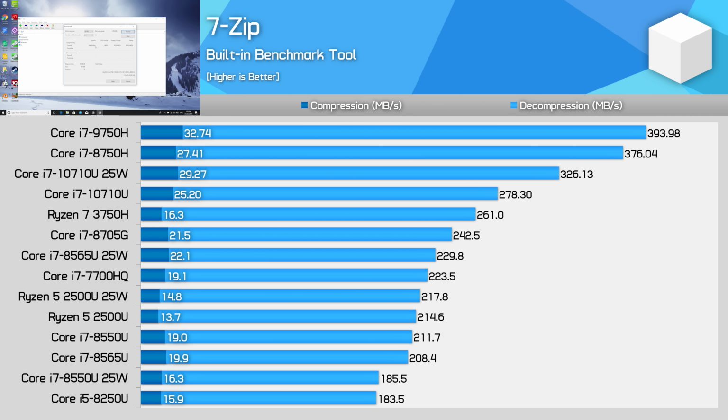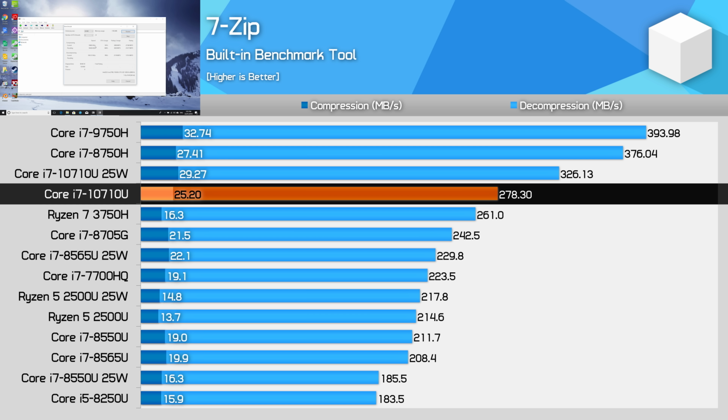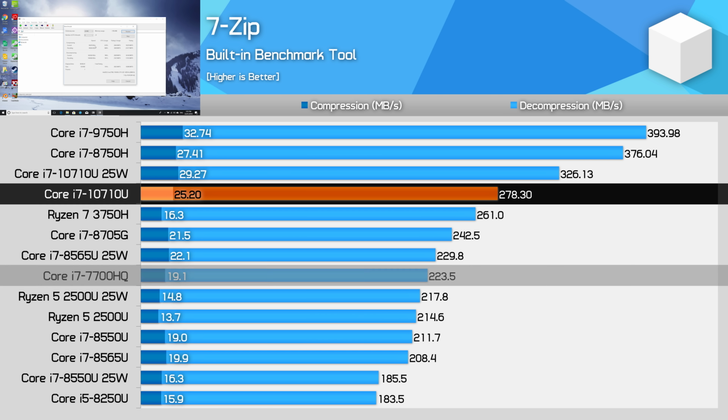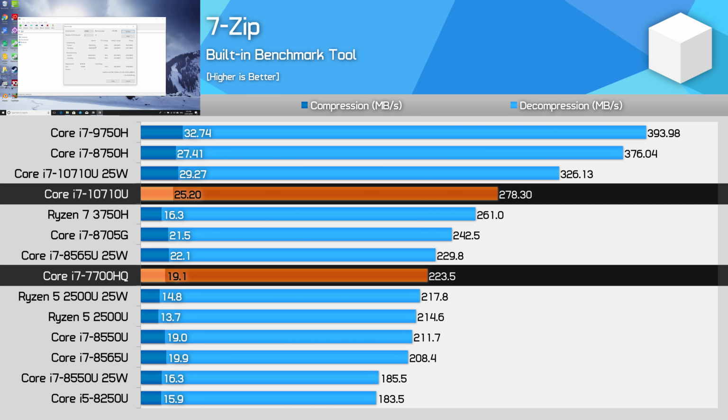Does 7-zip sound good? Once again, 6 cores is a big improvement here, offering around 30% more performance compared to Skylake. Given this is a short-run workload that mostly operates in the boost clock region, Intel's steady increasing of boost clocks and turbo power limits has helped a bit here as well, especially compared to CPUs from a few generations ago, like the Core i7-7700HQ.